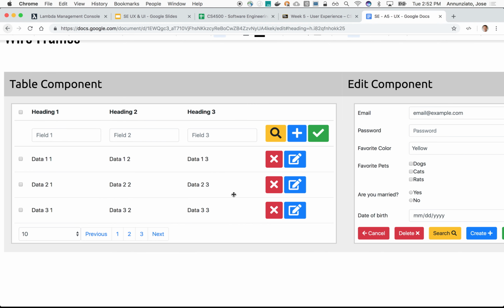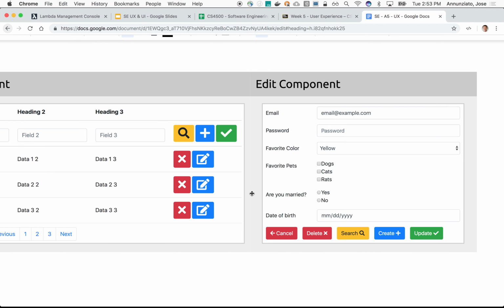Right, the list screen might look something like this, where you have the headings at the top, maybe a tabular layout would be enough, maybe some table layout in which you have rows, you have some pagination at the bottom, you are able to remove a particular record, select a particular record for editing, maybe a search where you type here and then filter the results based on what you query there. Here might be some optional operations that will allow you to create new records or edit an existing record.